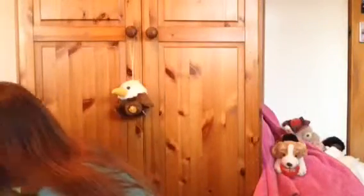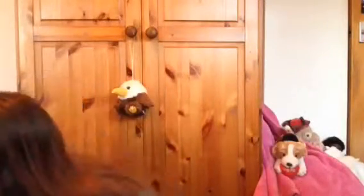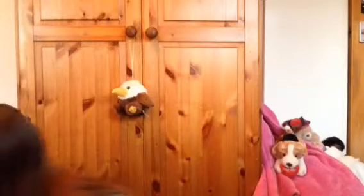She's a little sweetie. Got to be careful with her though. She is obviously quite delicate. But I've had her a long time and she hasn't cracked, so I'm doing something right. Keeping the dog out of the bedroom, probably the right thing. And then we have, let me put that paperwork back there.